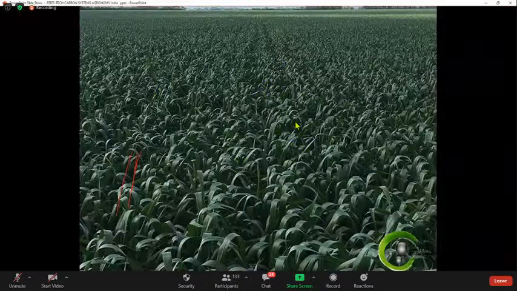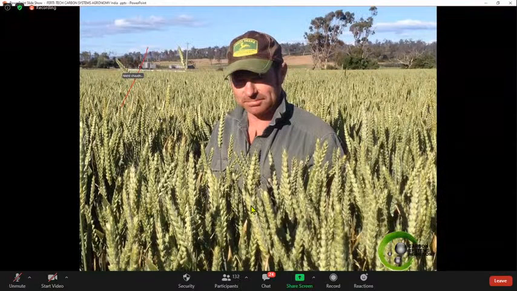So here is what the good quality looks like later on. This is some irrigated wheat in Tasmania, in Australia, where we use minimal inputs and we've still yielded over 10 tonnes a hectare quite comfortably. The soil can be pushed a lot harder. But the thing is, the farmer didn't have to spend too much money on inputs. The crop did all the work. There's other people there that can yield more, but they're paying so much for inputs. And at the end of the day, their profitability is nowhere near as high.